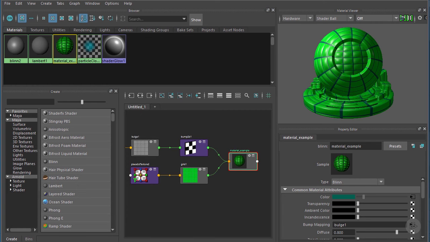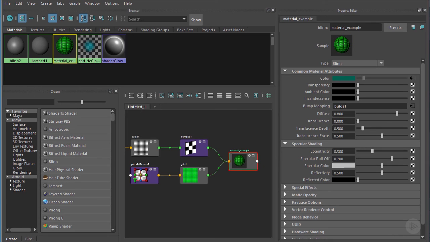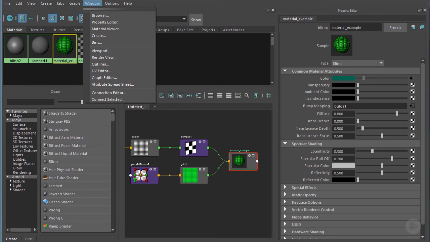Now, at this point, let's talk about customizing this Hypershade some. How did I make these panels or make these areas disappear? Well, you'll notice here that there are some little X's here in the top right-hand corners of these windows, or at least most of them. If I were to close out the material viewer here, you'll see that it completely disappears from my interface. But we can open that back up again under the Windows menu by simply coming down here to Material Viewer.